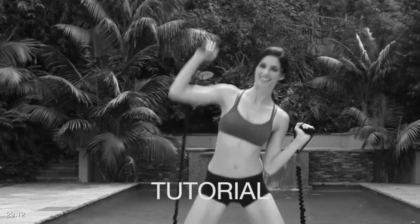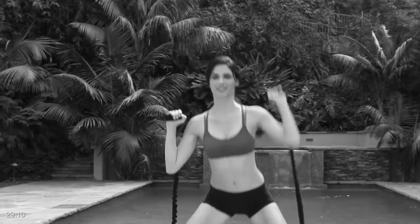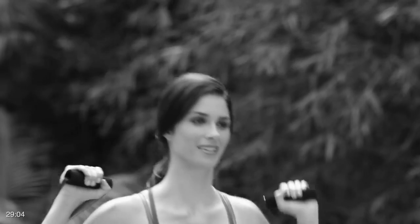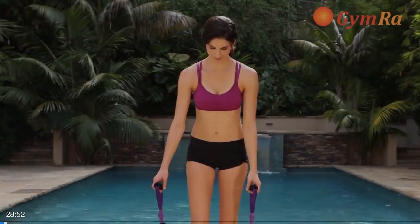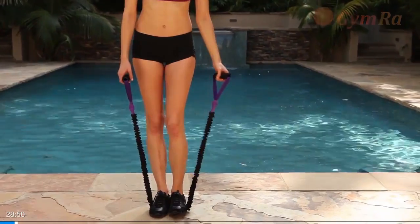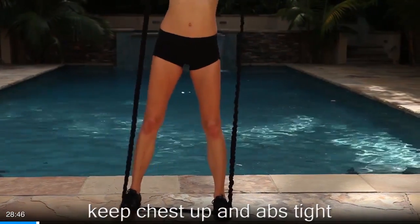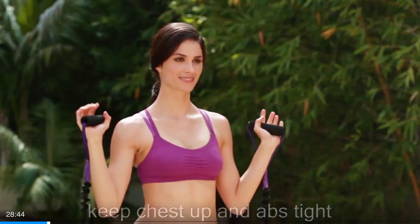Inhale, tighten your abs, squat down, pause briefly, squeeze your glutes, exhale, come back up, and alternate pressing the band above and slightly to the side of your head. 3, 2, 1, begin. Do 15 reps on each side. You're working your abs, core, glutes, obliques, quads, shoulders, and triceps.